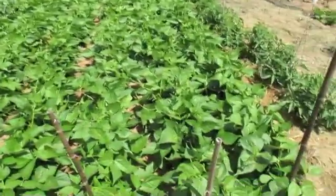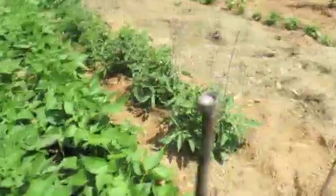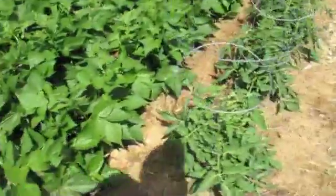Let's go down and see what the flowers are doing. Oh wait, I'm going to walk through the corn and all that. I call these Jessica beans. There are lots of beans, and we dry them, they're like red beans. And she makes bean dinners and things out of it.